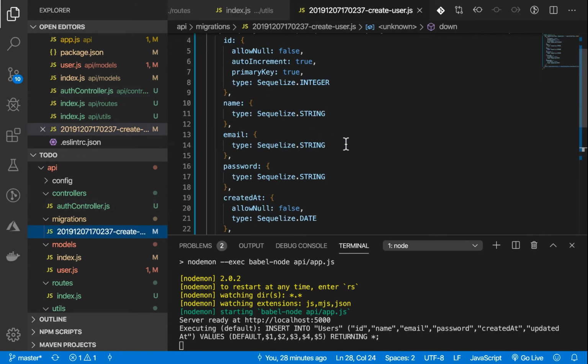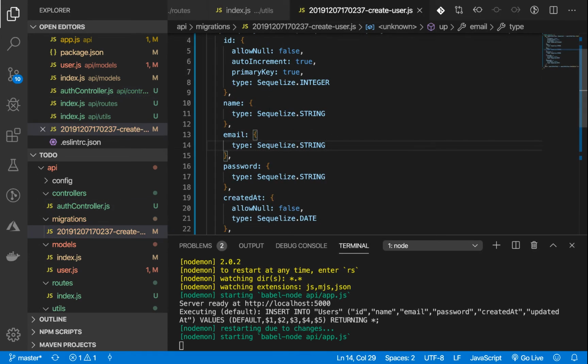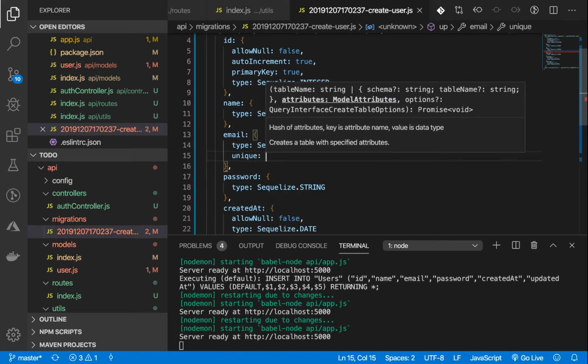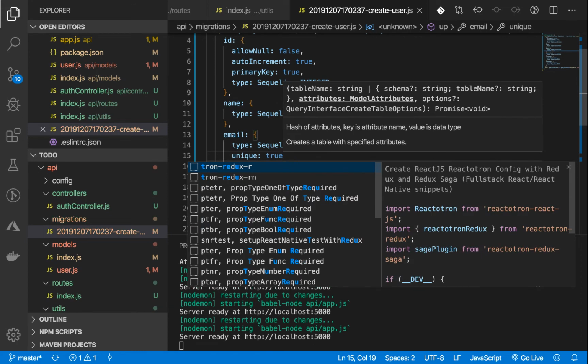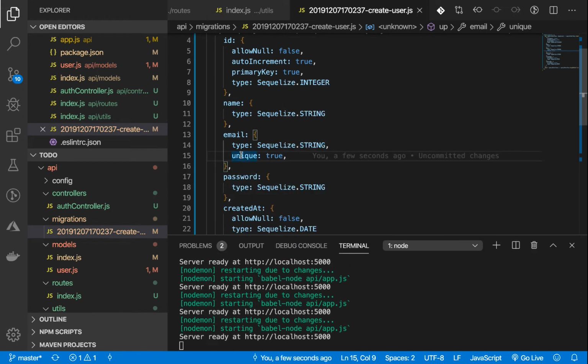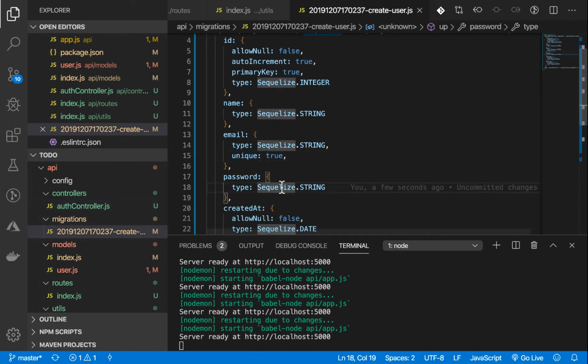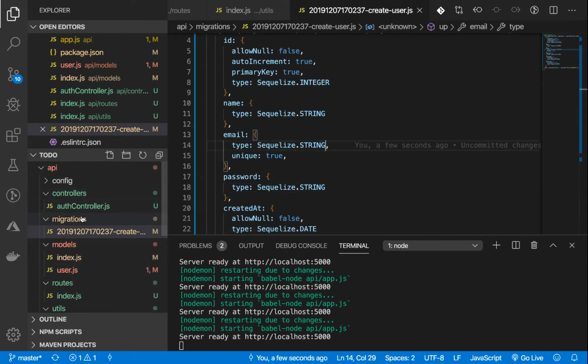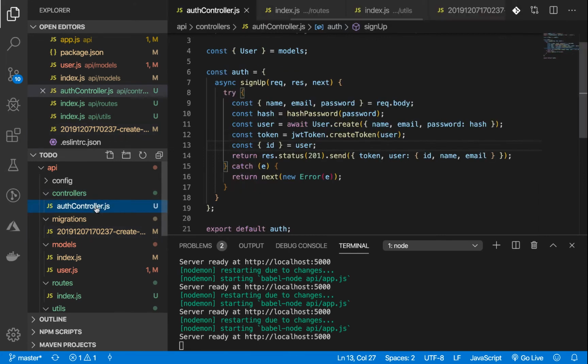Let's give it a unique attribute, unique of true. But this is not enough, because if you try to create it, it might disturb your server when it's running in production. So it's always best practice to do the check in a middleware.